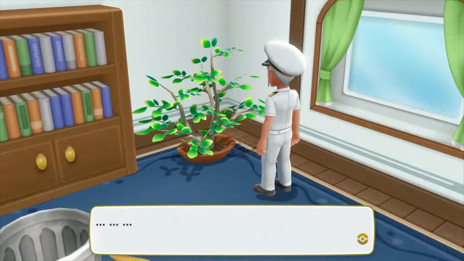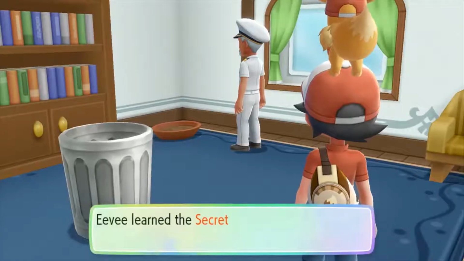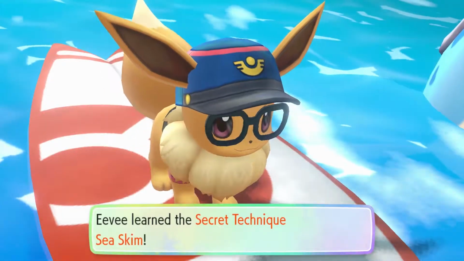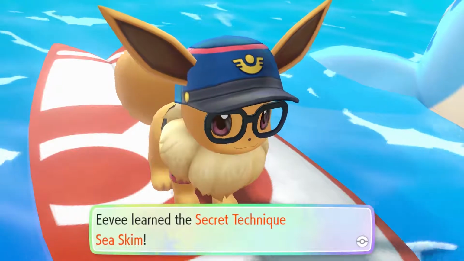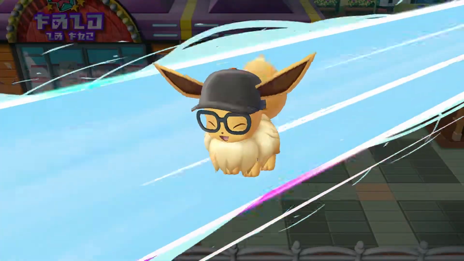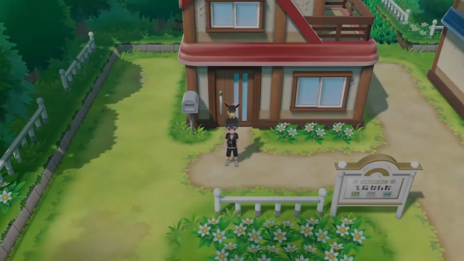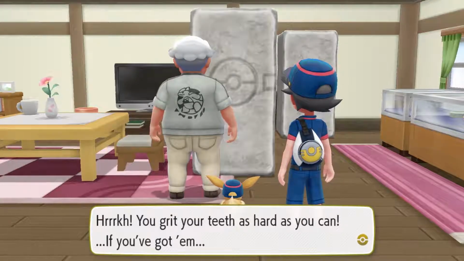Hidden machines, which are also known as HMs, are now called something else. Instead of teaching specific Pokemon certain HM moves, like Pidgey learning how to fly, in Pokemon Let's Go Pikachu and Eevee series, they're now called Secret Techniques. With this new Secret Technique system, your special Pokemon, Pikachu and Eevee, can now learn them all. Like the previous Pokemon games, these Secret Techniques will be unlocked according to your story progression.